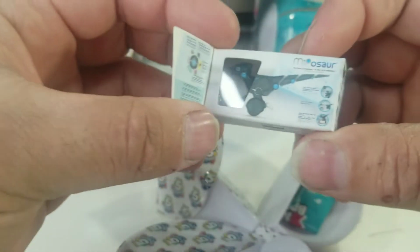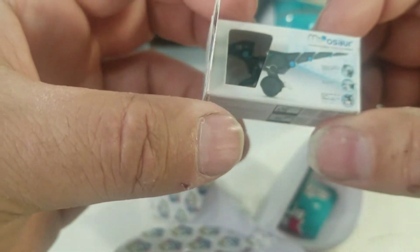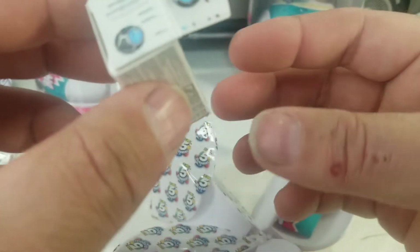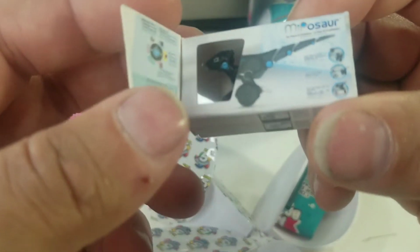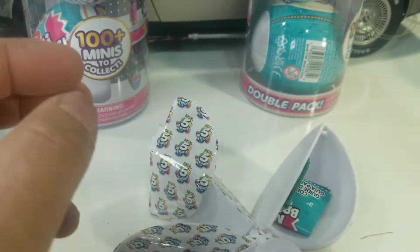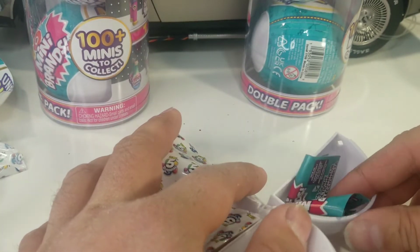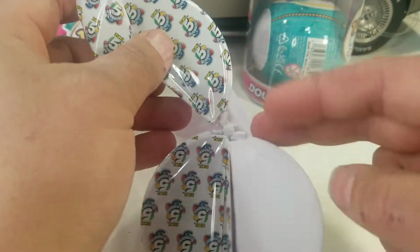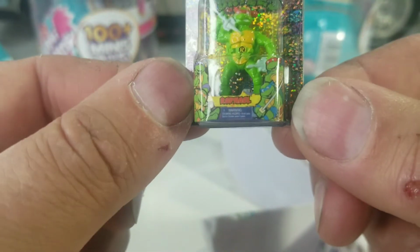Open this one. Ooh, that's neat. Looks like there's a little dinosaur in there. That's pretty cool. This looks like a RC dinosaur thing. So that's pretty neat. So it looks like there's only one of these that come with each pack of whatever you got here. All right, Ninja Turtle. So that's cool. Raphael.